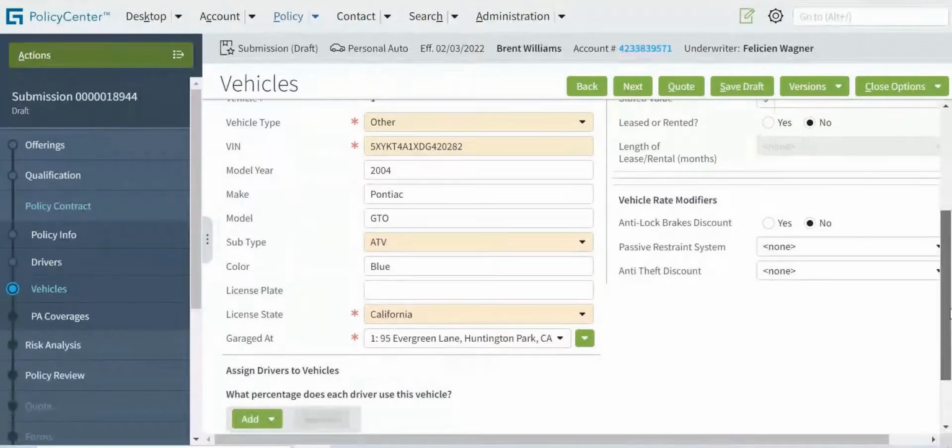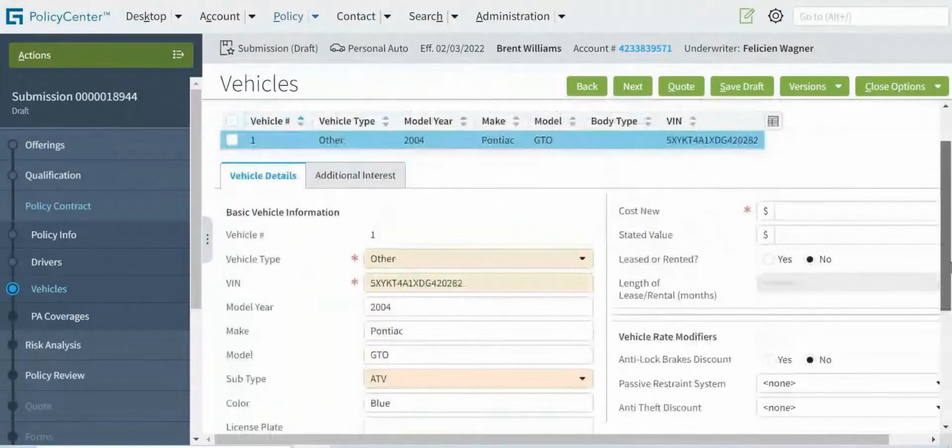Now once you enter the vehicle detail here, you have to enter the cost. What is the actual cost? I mean, when you buy this vehicle, what was the actual cost you paid? So you will say, I bought this car for $12,000. This is the cost, basically. When you buy the vehicle, what is the total cost you paid for this vehicle? You will say that $12,000 I paid for this vehicle.